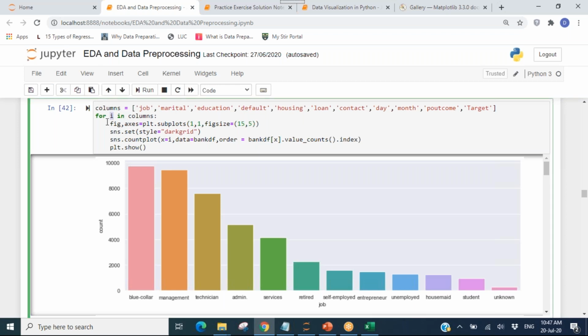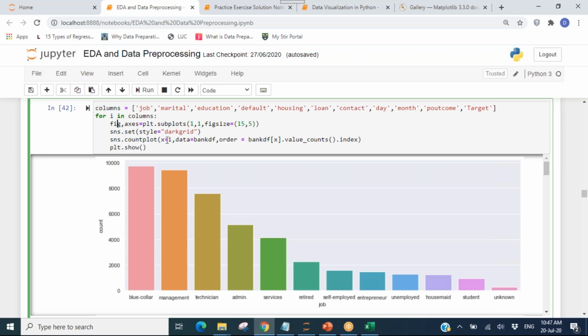In the previous code, I used the user defined variable each. Here I say i. It is a user defined name, you can use anything. And then again I want to create subplots. Each time I just want to have one plot, not three plots. Earlier I said subplots of 1, 3 because in each row I wanted to have 3 plots. But here in each row I just want to have only one plot. The figure size is 15, 5, which means width is 15, height is 5.